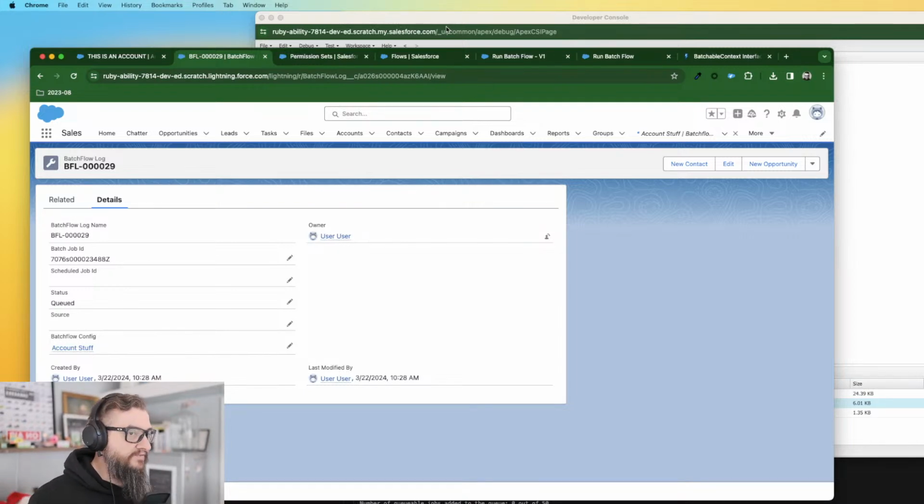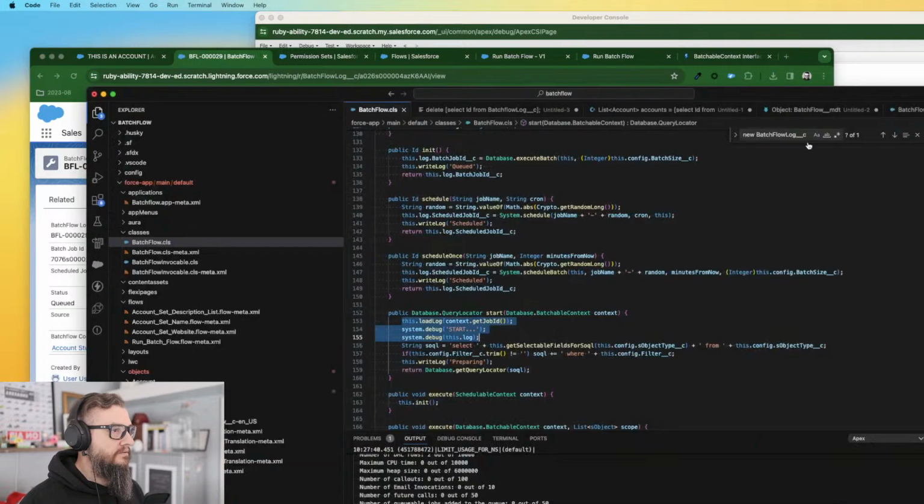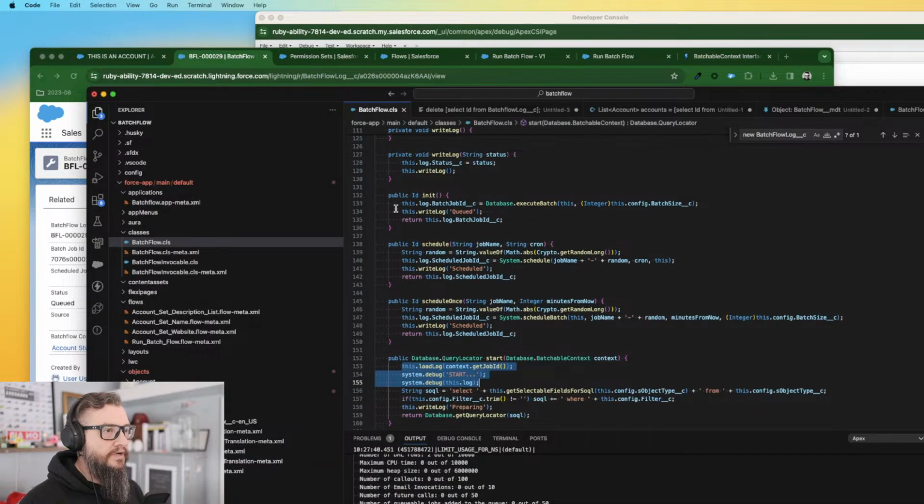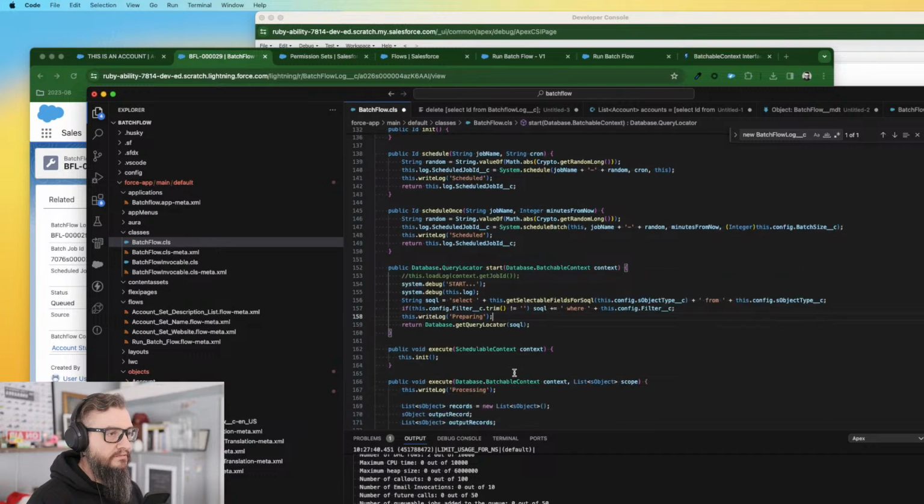So maybe we just have to start writing the log app preparing, right? I'm not sure how else to handle it. So we don't write in init. We probably don't need to load log. We just need to write.